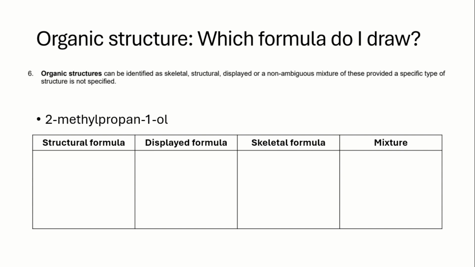And I will also show you a mixture of these formulas by using 2-methylpropan-1-ol. Let's start with the display formula. Display formula means we need to show every single bond in the structure. Now, by using the display formula, let's convert it to structural formula. I'll start from this CH because it is bonded to 2 CH3.